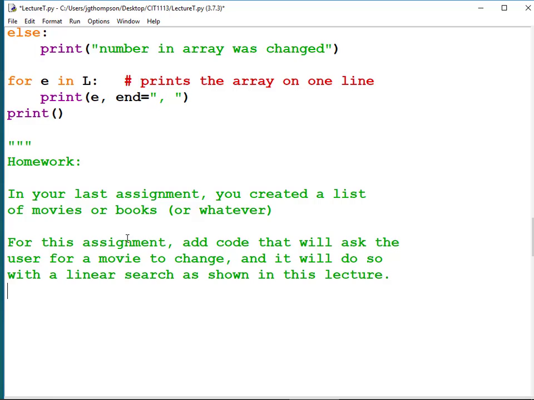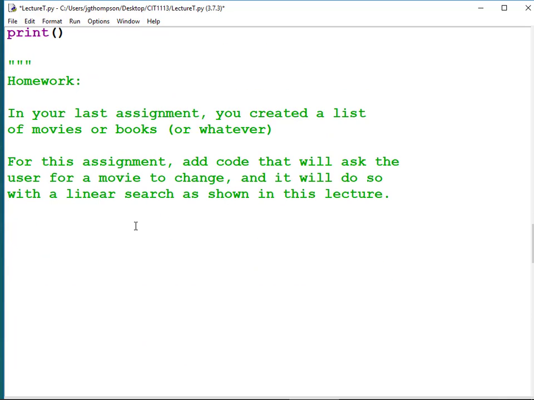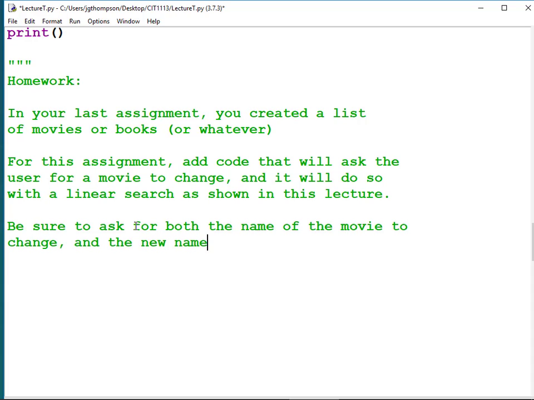Only difference is I don't want you just to change it to 999 or something. I want you to ask for the new name. Be sure to ask for both the name of the movie to change and the new name, the name you want it to be.